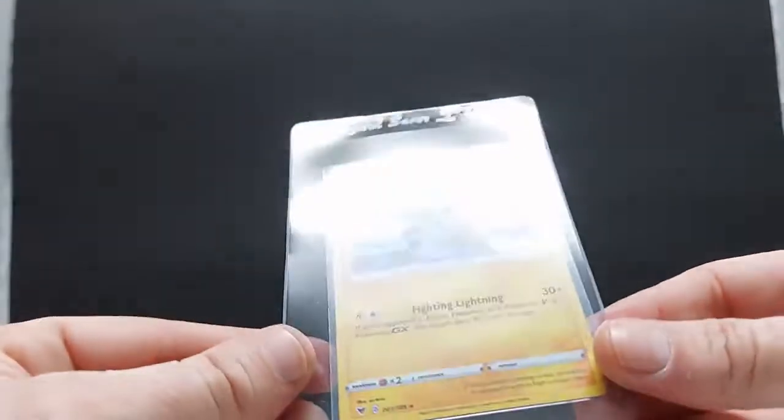And that's number 61 out of 185. Pretty big set. Pretty big expansion set. 185 cards. Some of these Pokemon got some crazy names. Some names I'm not too familiar with. Look at that. Nice. All right. On to the next pack.